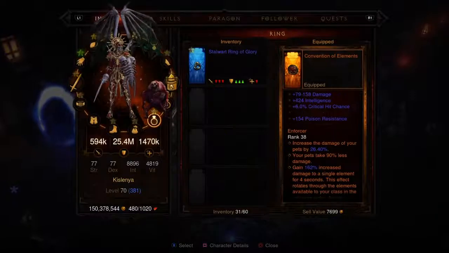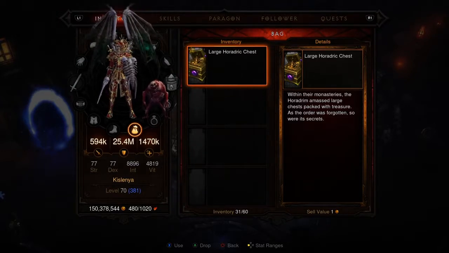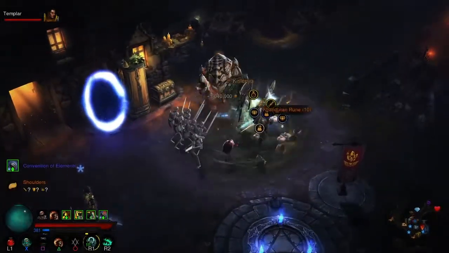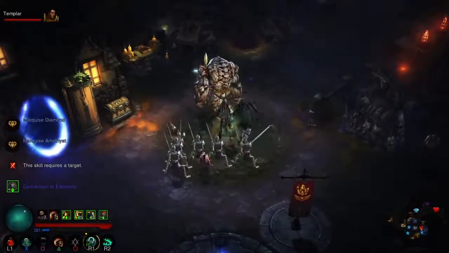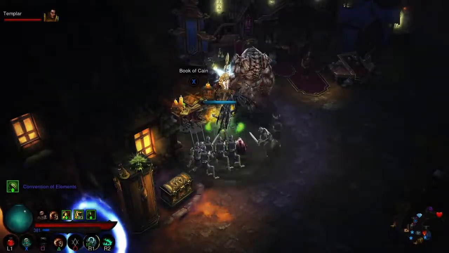So, there you go, you get some stuff, and then over here you get a large Horadric chest. Might remember the name wrong, but anyway, you get a bigger one for doing all the things. You open it up, and you get a bunch of crap. You get materials and gems and items and stuff like that. Let's identify everything with the Book of Cain, save us some clicking.